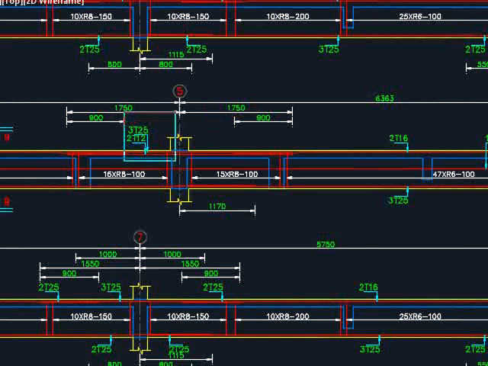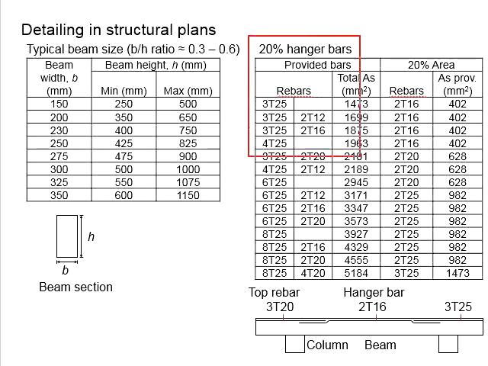And because the sizes of the rebars are different, there will be lapping between the reinforcement bars, so indicate the lapping length. And you see a large amount of reinforcement. Most likely you need to check if this one fulfills that 20%. You can go back to the table here, where the reinforcement bar at the support is 3T25 plus 2T12.